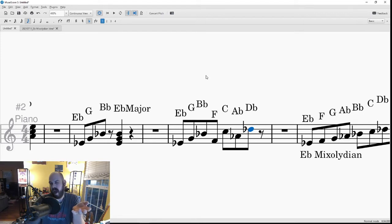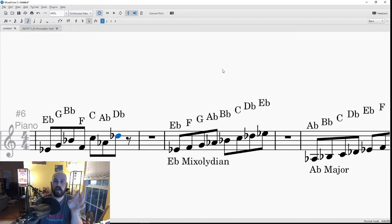Generally, with the way I tend to make music, a lot of the time, the first chord I play in my progressions is normally the root of the scale that I end up playing in. Not all the time, but in this case, it happened to be true. So if I put the notes in order, we start off like this. We got E flat, F, G, A flat, B flat, C, D flat, E flat an octave up. And that ends up being what's called an E flat Mixolydian scale.